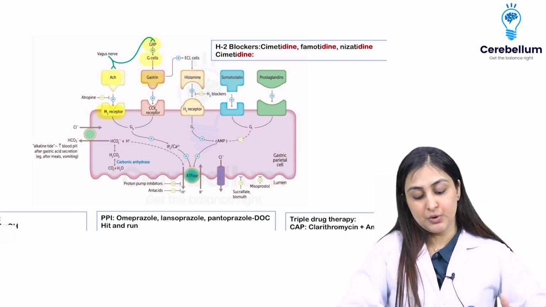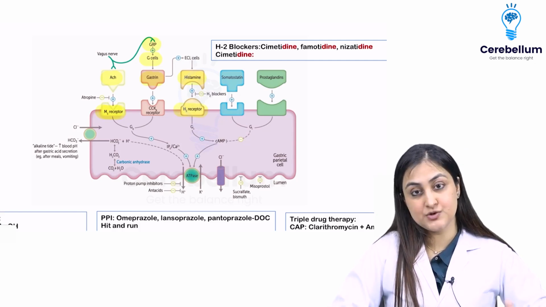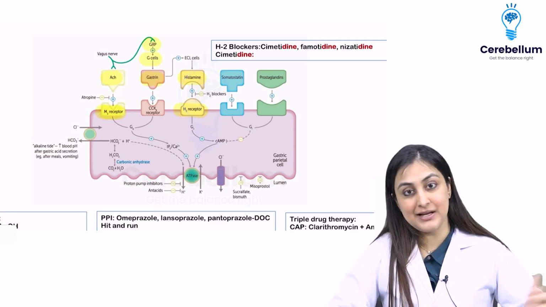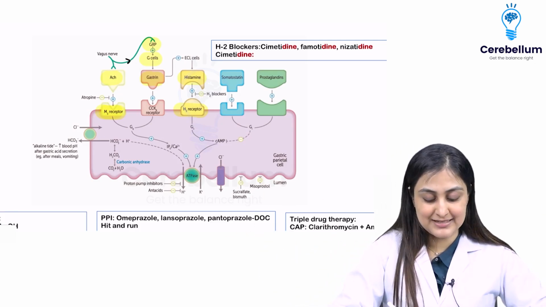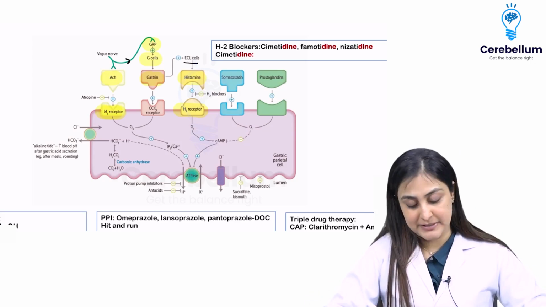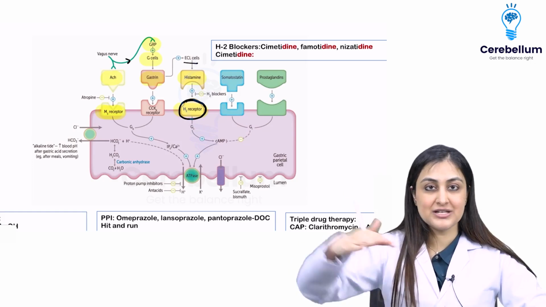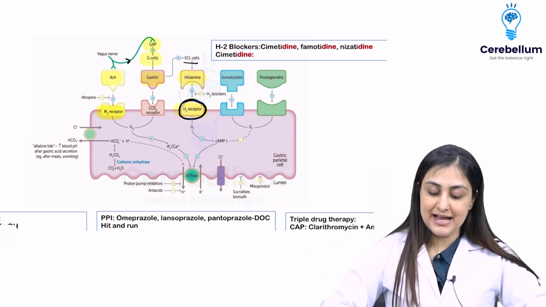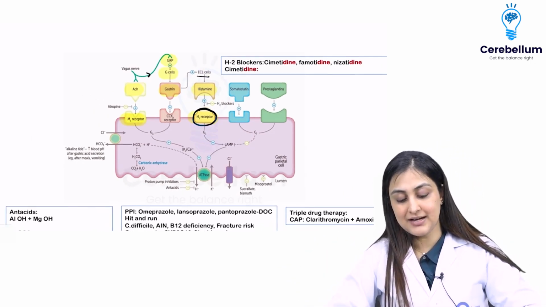The most potent stimulus of acid is histamine, which acts on the H2 receptor. The gastrin indirectly acts via that, so you can see how everything is transferring on to the next one. Acetylcholine stimulates G cells, which stimulate ECL cells to produce histamine. So what I can do is block the H2 receptors, through which the indirect cycle is happening. These H2 blockers are your DINs. So we have cimetidine, famotidine, nizatidine.